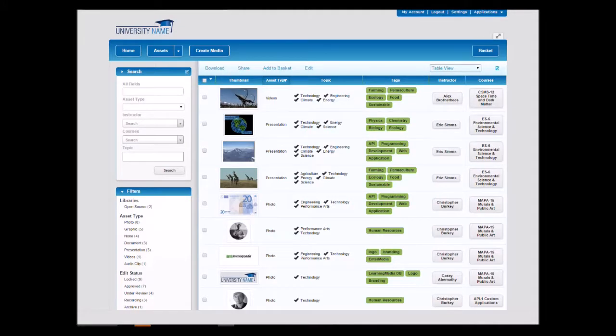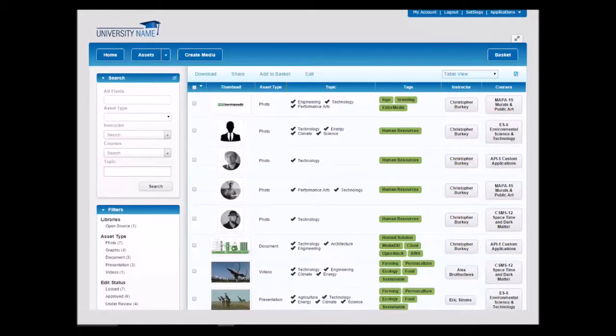This video is an introduction to the Learning Media DB platform provided by EnterMedia. It was designed for and driven by clients who are universities, nonprofits, and general education providers. This demo will highlight a few of the features that this industry uses to manage and interact with their assets within the media database. We'll start by demonstrating controlled vocabulary.